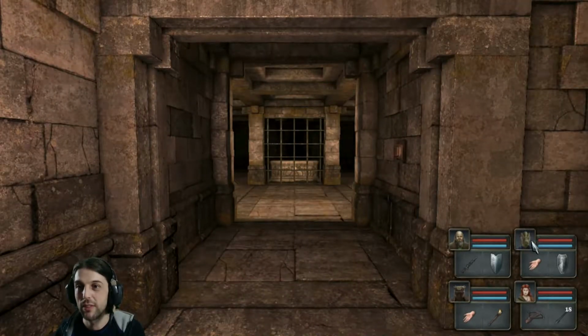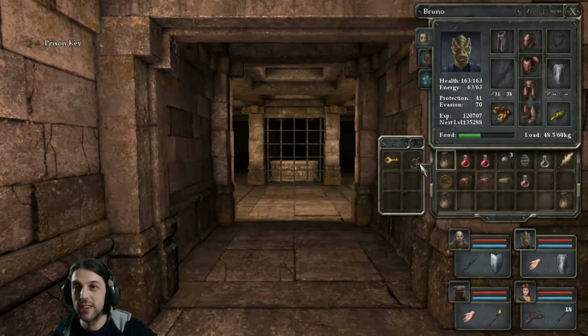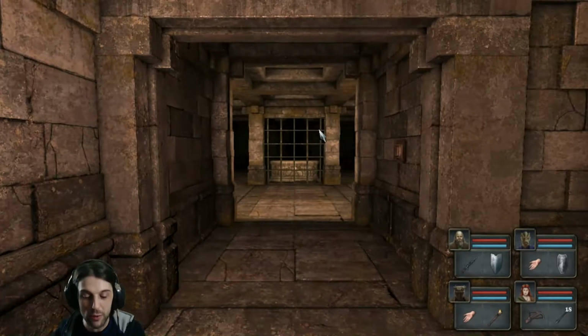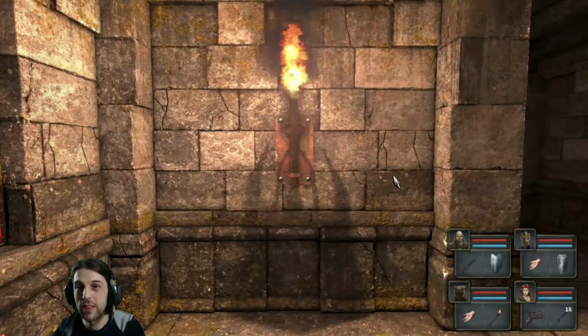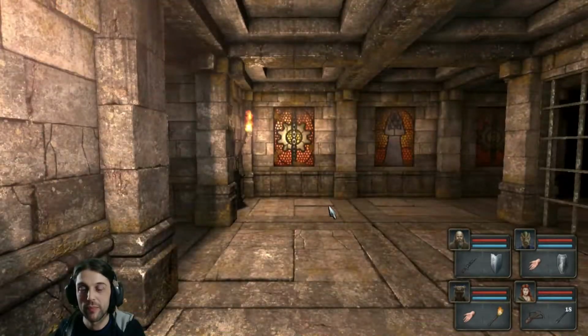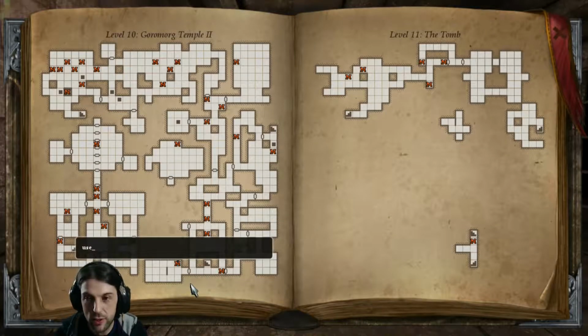Alright, nothing happened. Sweet. And as expected, we found the prison key. So now we can enter the prison on level 12, so I was not lying. Level 12 is the next step. Also, let's grab the torches here, and mark this as a used torch. Right?